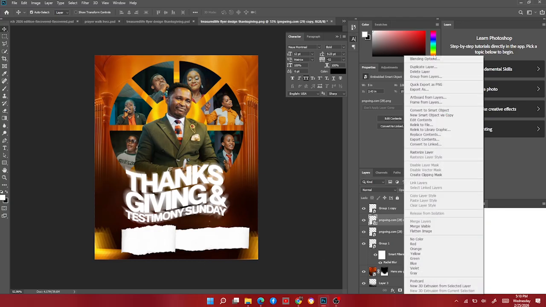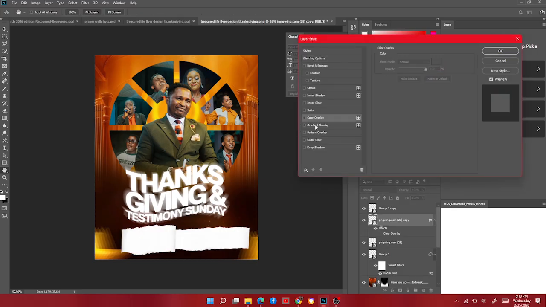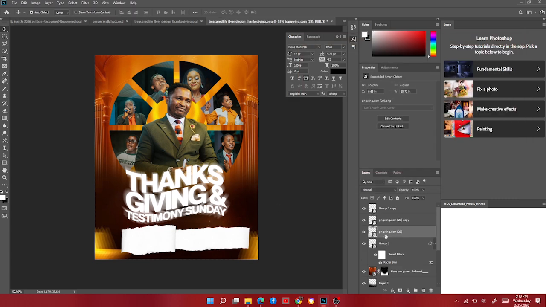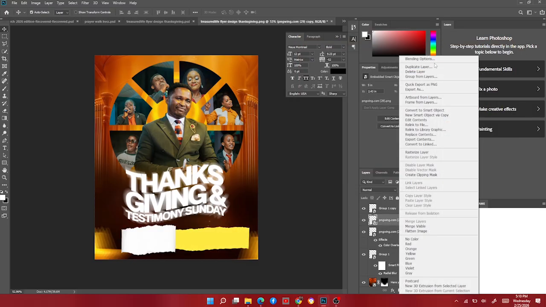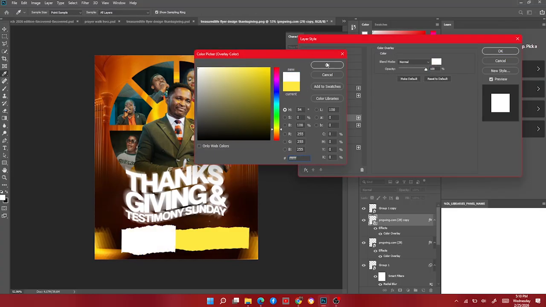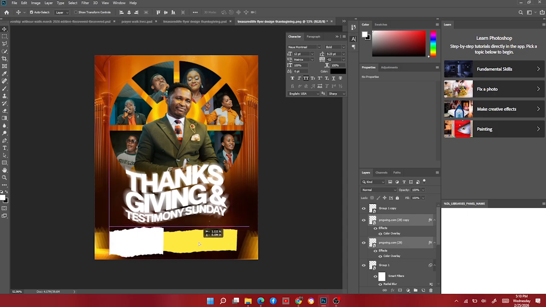So for this, you right click on it, come to your blend option. No, not for this, sorry. Let's go back. For this, right click on it. We'll change the color of this. Okay, then for this one, right click on it, come to your blend option, change it to white. So if you're done with this, click on both of them, make sure it's centralized. Ctrl T, then you can reduce it or increase it depending on what you want.